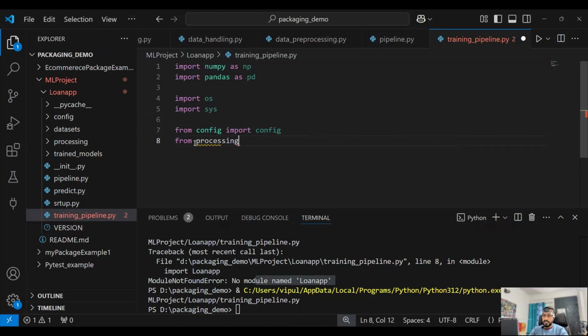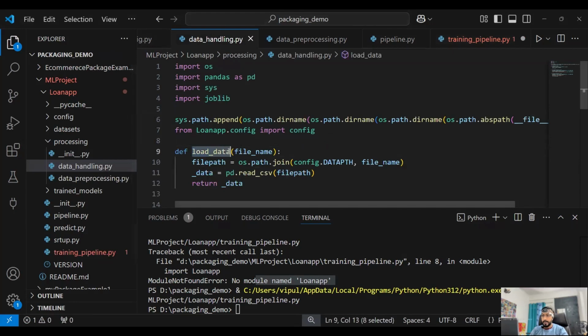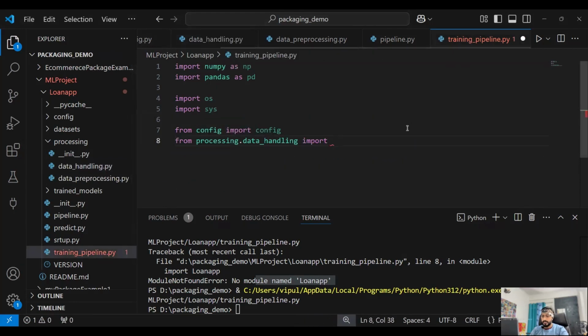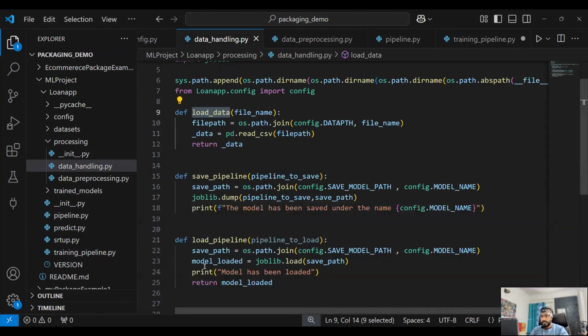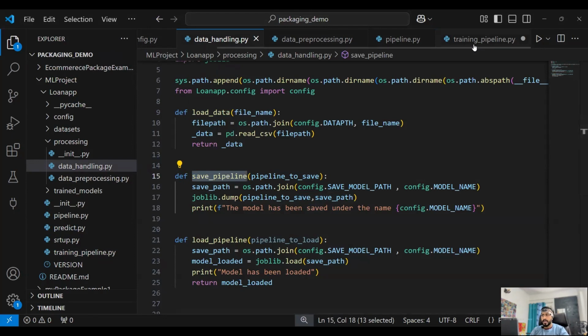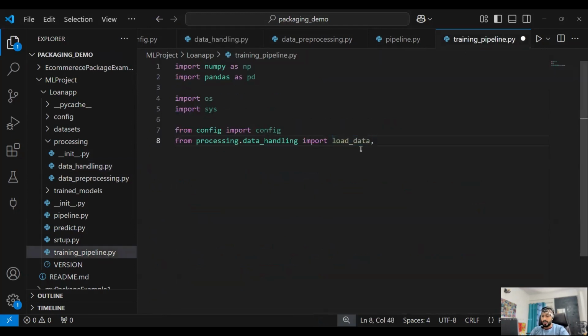So from processing.data_handling, I need to import a few things such as load_data, because I have to load the data. After loading the data, we will train the model and then we save the model, right? So I also call over here save_pipeline. Load pipeline will be written in the prediction logic. Okay. Fine.